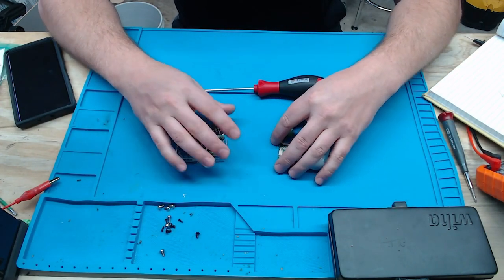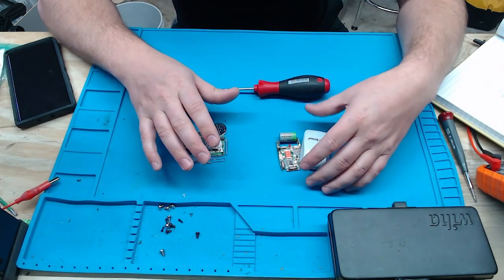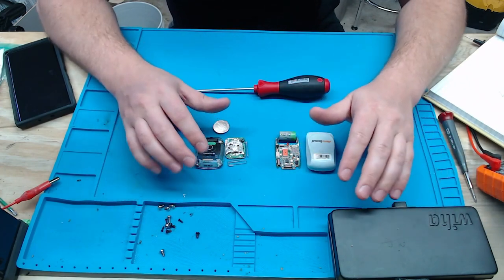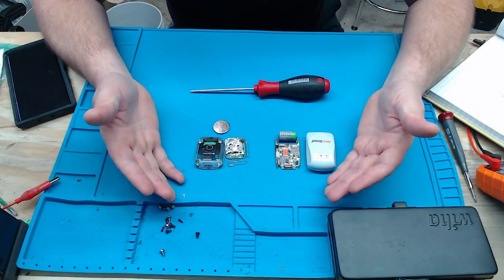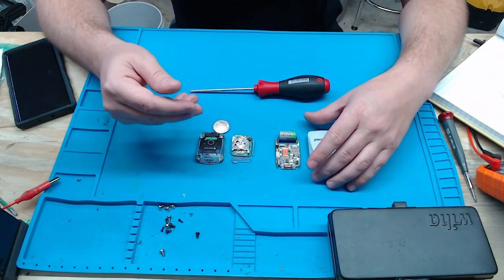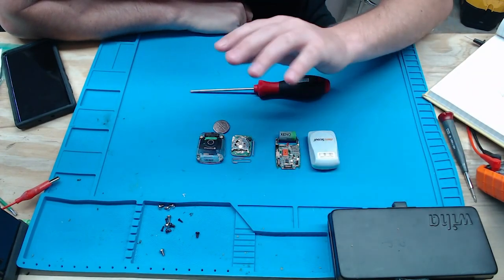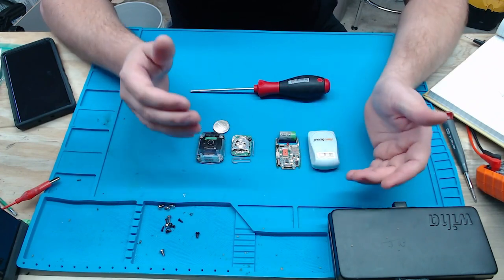Every single facility I have ever worked at that has maintained some sort of tag system — for one reason or another they're all sold these active tags, and you find equipment all over the place with these tags on them that aren't even used anymore. They were sold the world when it came to the system, but either the tag maintenance became too much of a burden, or the software — and that brings me to the fourth piece of this whole puzzle. The software suite is one of the most important pieces to the RFID system.